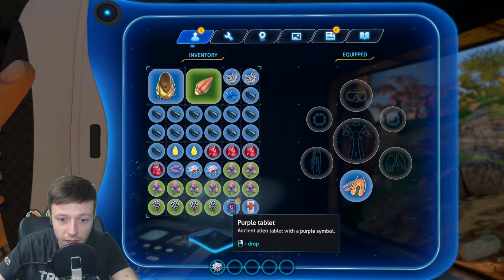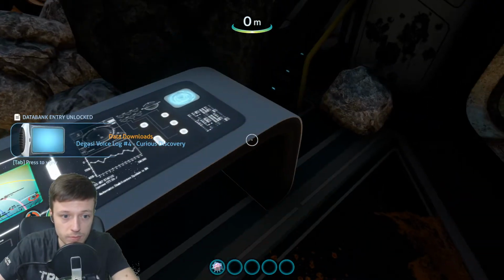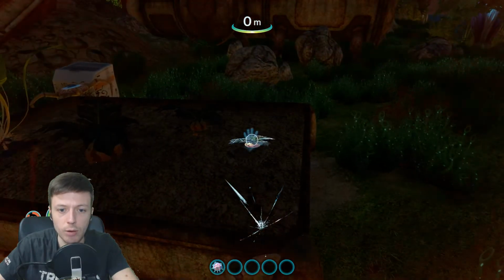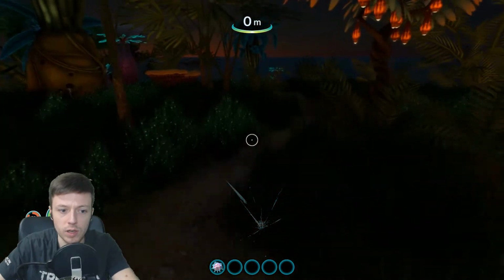Oh. Ancient alien tablet with purple symbol. This looks important. And what else? Okay, let's hear that one. Integrating new PDA data. Ouch! Can you guys leave me alone?